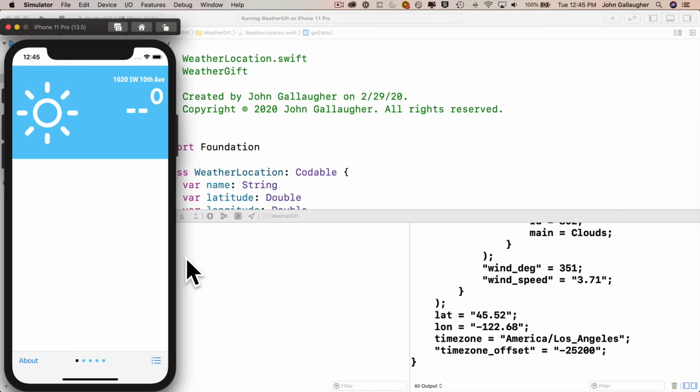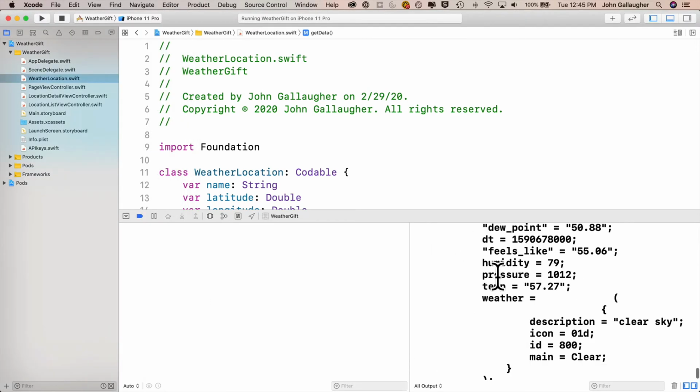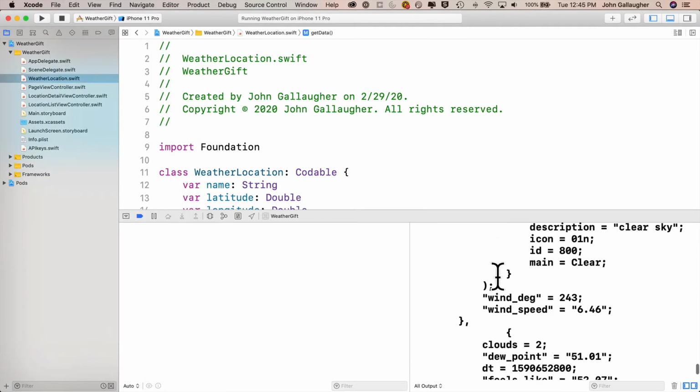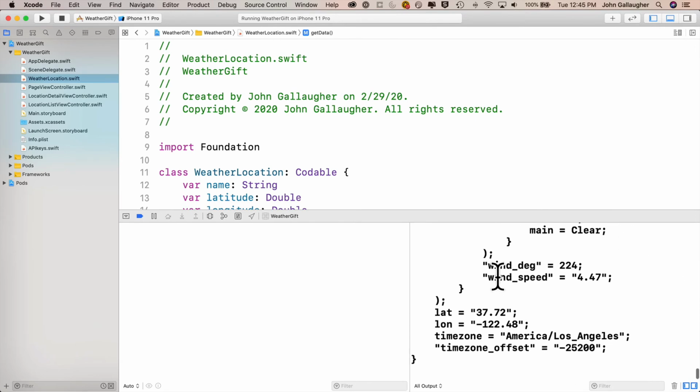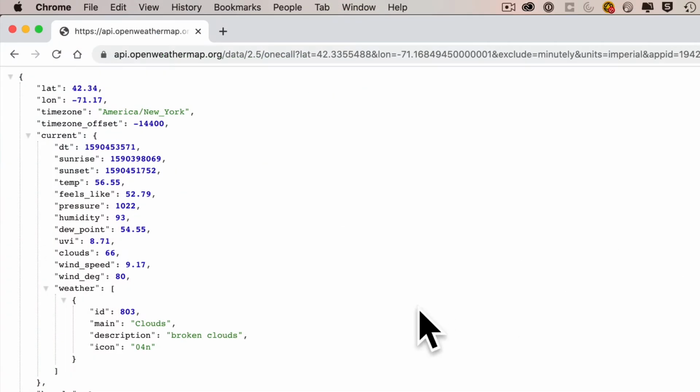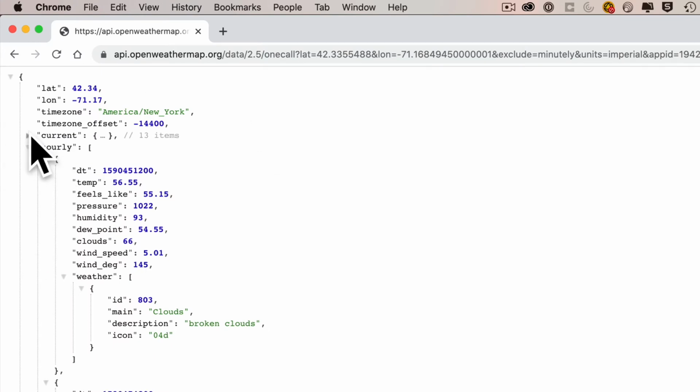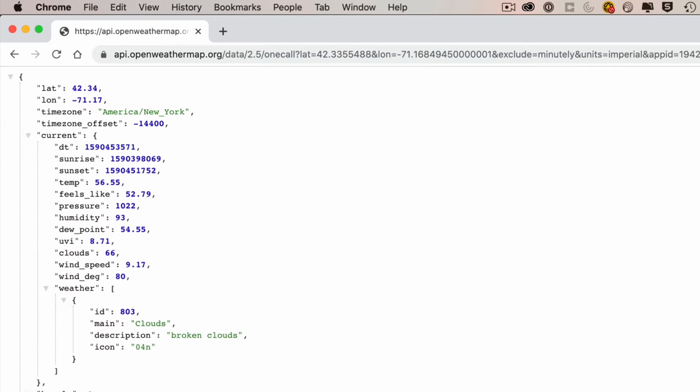Now our app can get data, good job, but right now it's just printing a big blob of output to the console. We haven't put any of this data in the app itself. There's also way more data than we'll be using in our app. So what we'll be learning in this video is how to parse, or filter out and extract, the elements of this data that we need. And this data is formatted as JSON. So we're going to learn how to parse JSON formatted data.